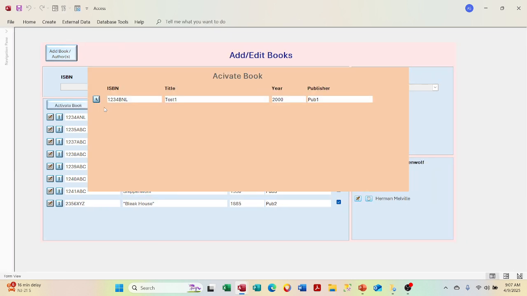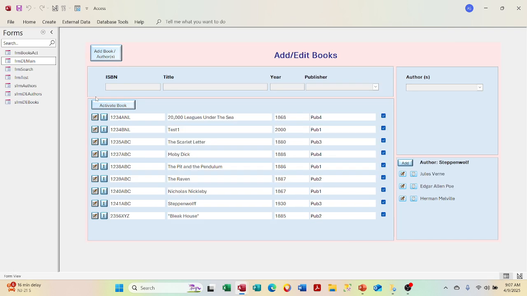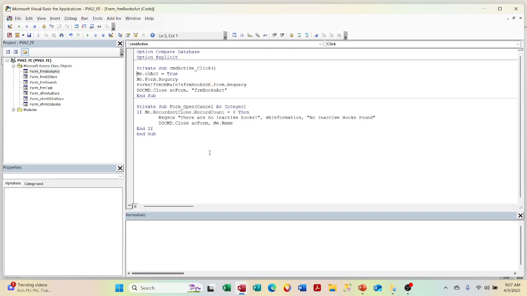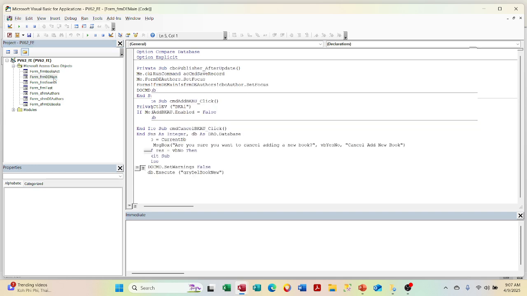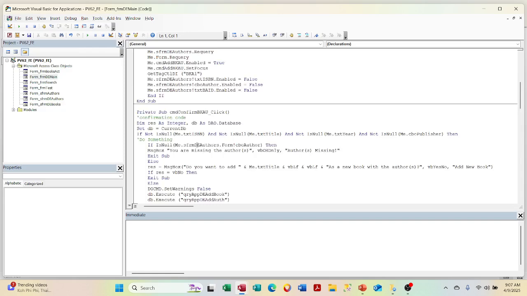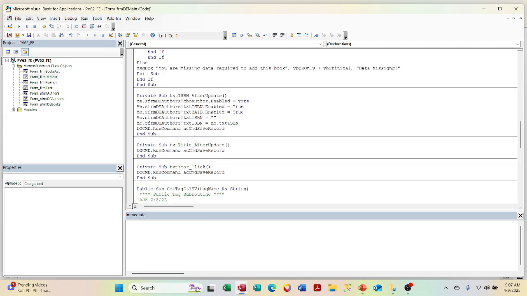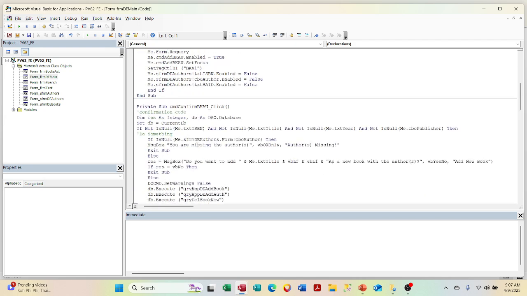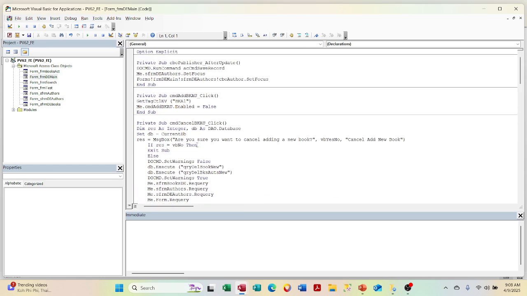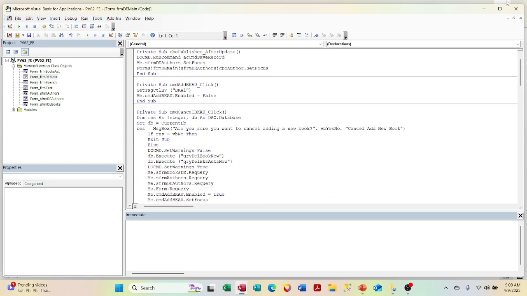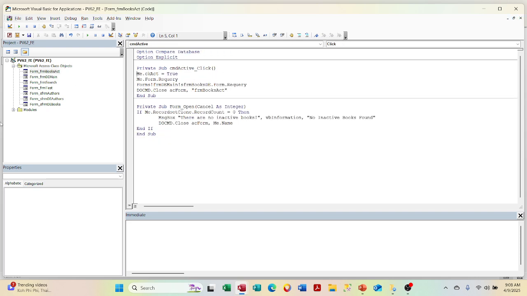So we open this up here and we hit our activate. Now we didn't ask the user, are you sure you want to do that? So what we're going to do is, we are in the subform, not the main form, which is books.